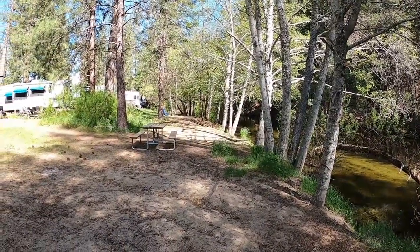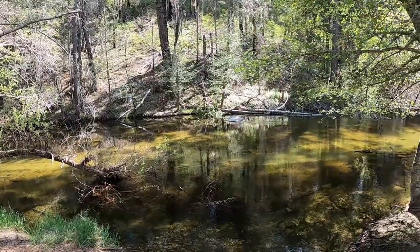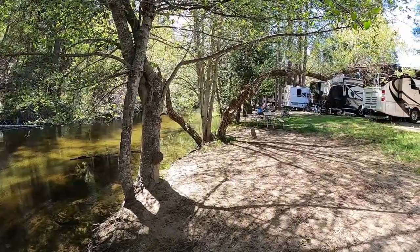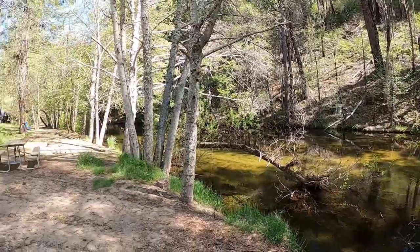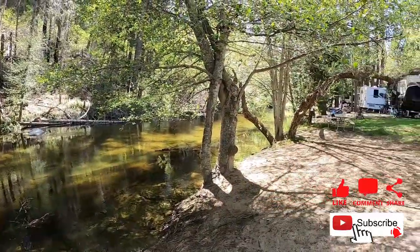There is access to this river in multiple locations besides people's campsites, but I don't think that is something that's told to guests. Some people have an issue with it, some people don't. Besides people walking through your campsite to access the river, this is a very cool, awesome campground. It's pretty big — there's a whole section of cabins, a whole section of yurts and things like that you can rent, and a really nice park for the kids with volleyball, basketball, tennis, and even a putt-putt course.